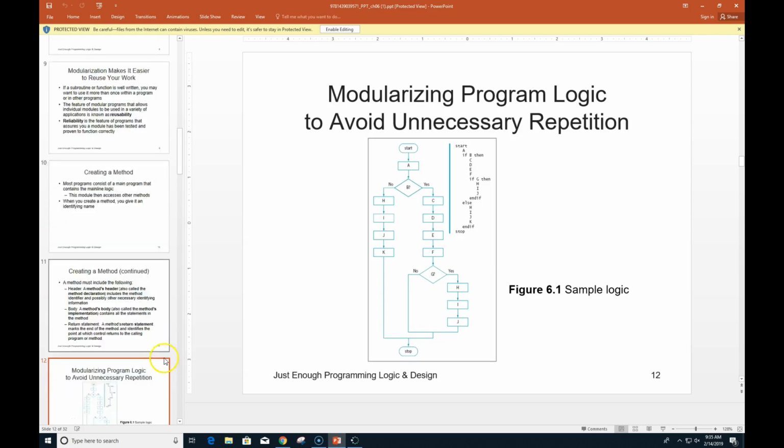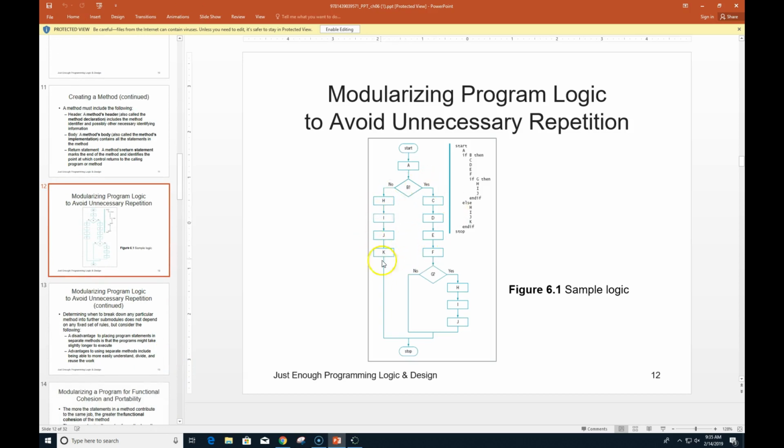Anytime we repeat something, so in this program, notice how HIJK, HIJ, HIJ, we have repetitive structures. We could actually write a module to take care of that. And once I use it in one program, I may be able to use it in other programs. I may be able to use it standalone. I may be able to use it in several programs, several pieces in my program. So it gets around that idea of doing things over and over again. We can make our lives a lot easier.